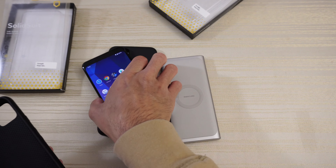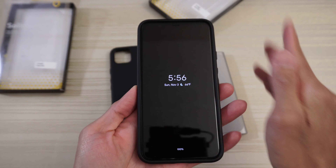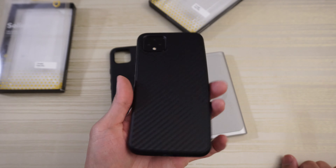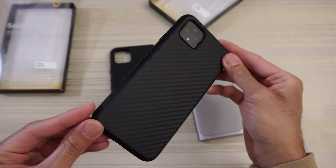Let's go ahead and put the device in and have a look. It snaps right in. From the front — black front of the phone, black case, seamless. From the back, this looks pretty nice — I'm digging this one, I might actually rock this. It all just blends together. So compare the look: plain matte black or the carbon fiber look? Let me know in the comments which one you like better.